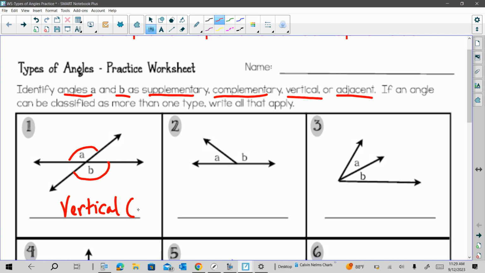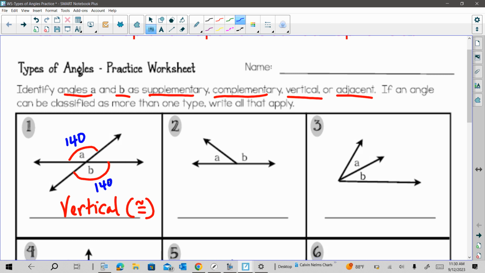I'm going to add this to your paper. The thing you have to know is that vertical angles are always congruent. You need to memorize that fact and use it to problem solve. For example, if I tell you angle A is 140, then you automatically know B is also 140. Thank you, Ray. We're always going to label all the vertical angles first because there's no math. They're just congruent. They have the same measure.